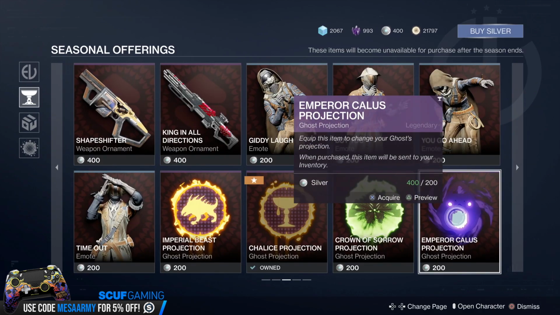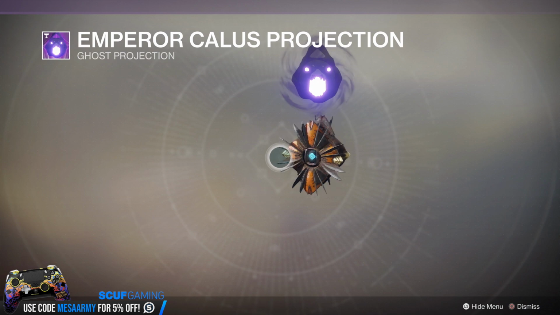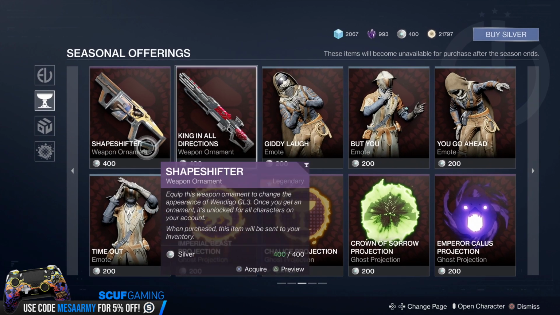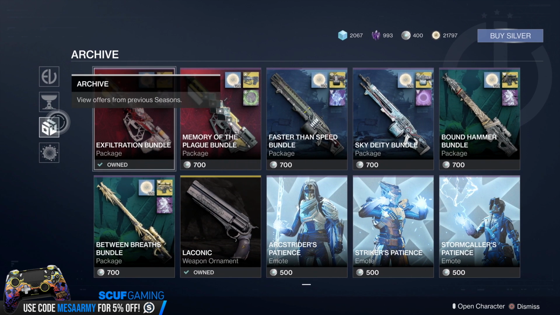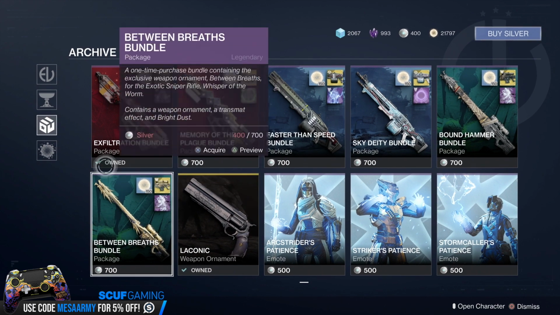Actually, I really like this. Well, this Emperor Calus projection looks really cool. Man, you know what? I might have to buy that actually. I still have some silver left over from when I bought the Outbreak Perfected ornament. Oh, I didn't say Outbreak Prime this time. All right, on this page is all the old stuff for like Thunderlord, Last Word, Whisper of the Worm.